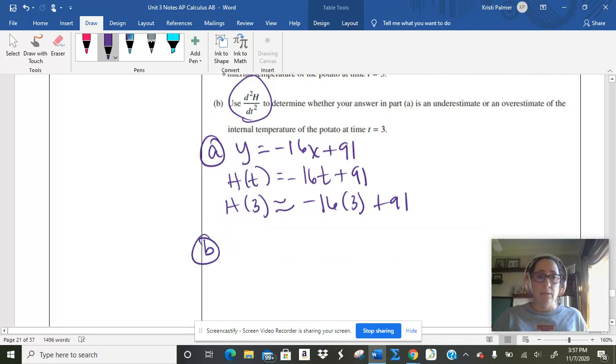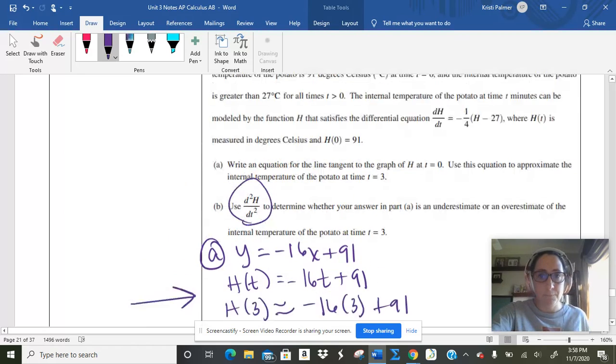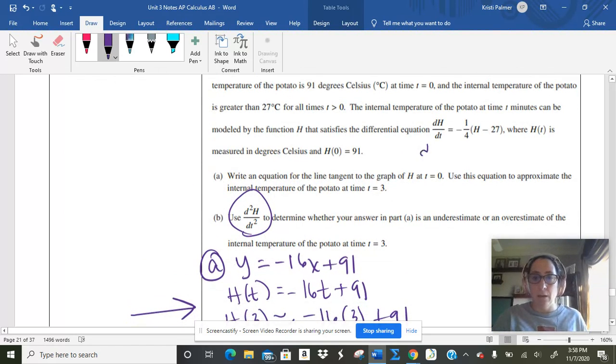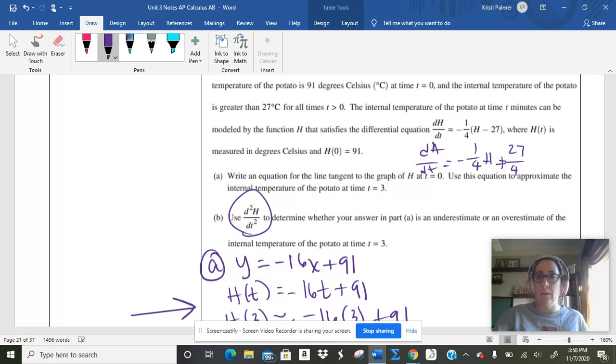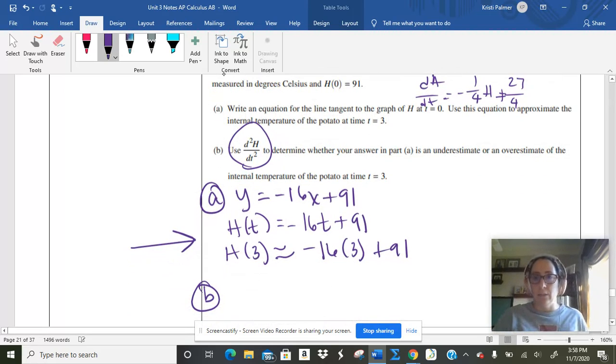Okay, so in B, please, please, please, do not just copy me. Actually go make sure you can do that. All right, pause me if you have to. Okay, so part B, find the second derivative. So the first derivative was this right here. I'm going to go ahead and just distribute. I think it makes life look easier. Negative, negative, positive. And yeah, so that's a linear.